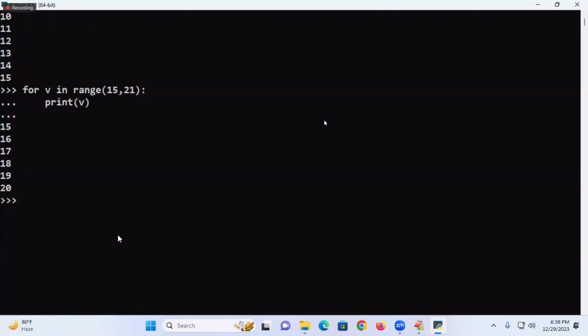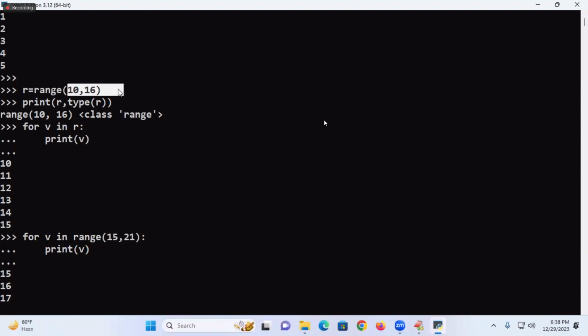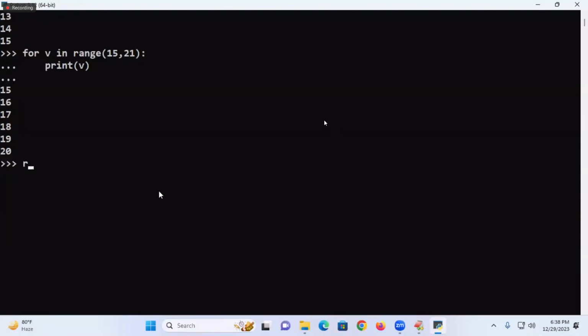Yes. Suppose I want to get something like this. R is already there or not? So here, once again, I will write it. The range of 10 comma 16. Print of R comma type of R. R of 0, what is the value? 10.